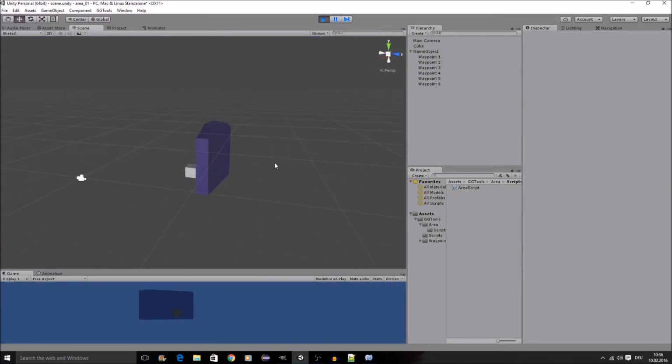So this is it for this session. Thank you for watching and holding on. In the next session, what we're gonna do is similar to our waypoints tool. I just want to wrap it up as a tool for now. There's still lots of things I got in mind for our area tool, but I want to leave it at that and just switch over to other branches of my tutorial series.